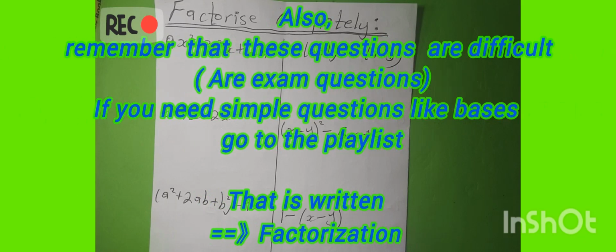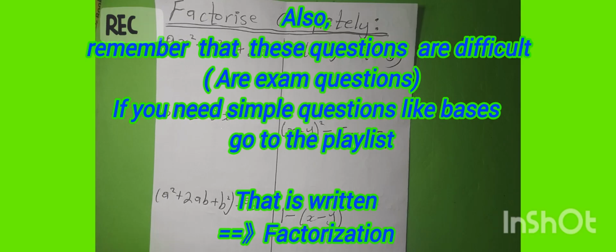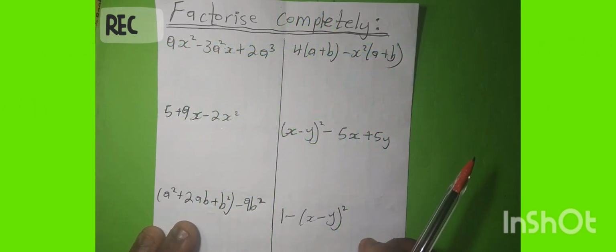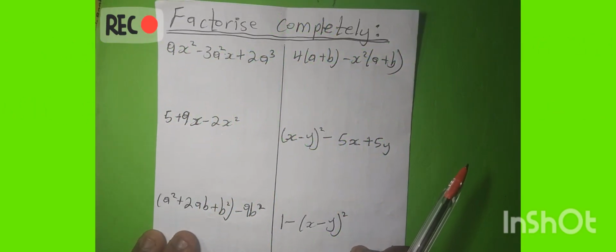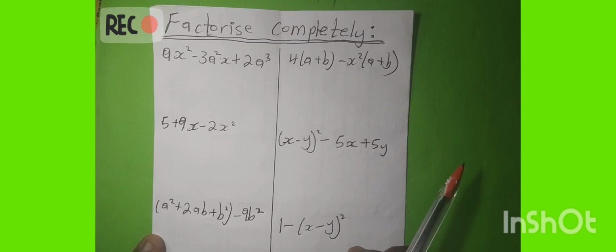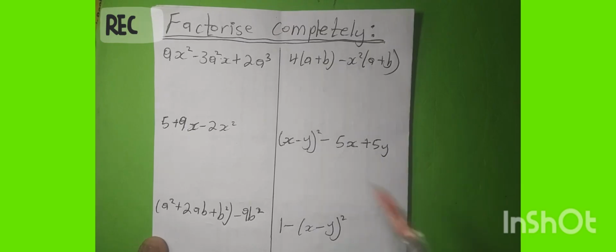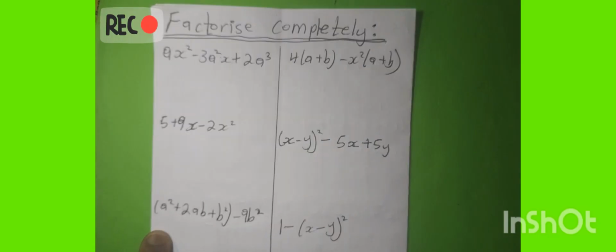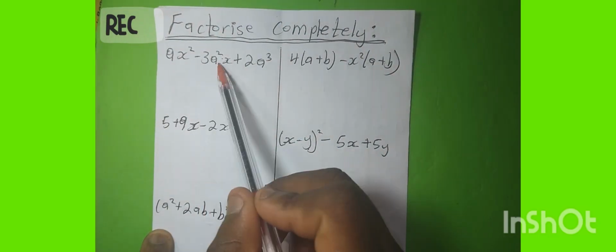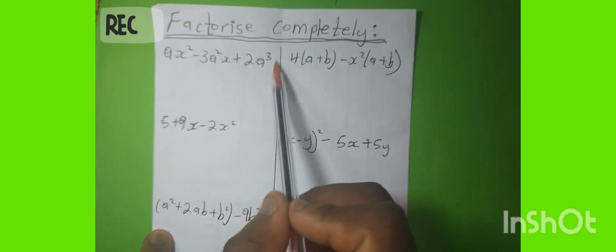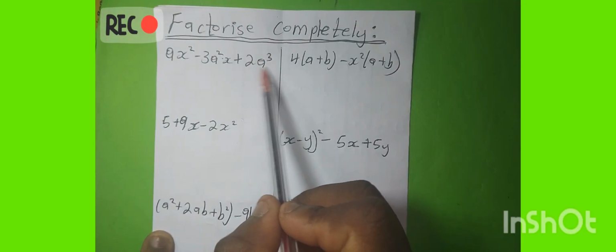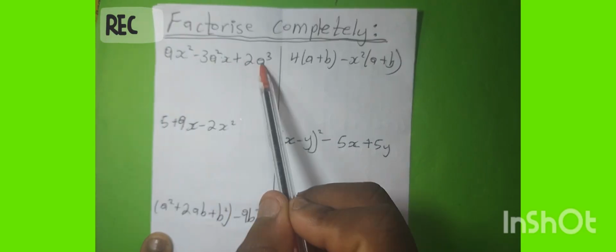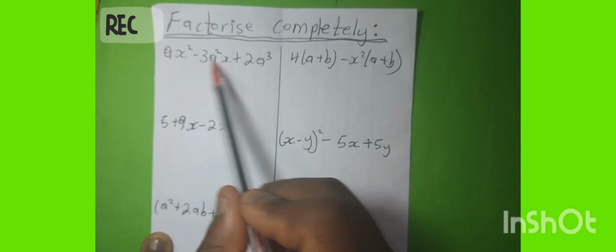Okay guys, just imagine you come across this kind of question in a test. What will you do? They say factorize this thing completely. When you factorize completely, all the time you look for a common factor. That is the first step that you do. For x, you can't say it's a common factor because here there is no x. But you can notice that a is our common factor.